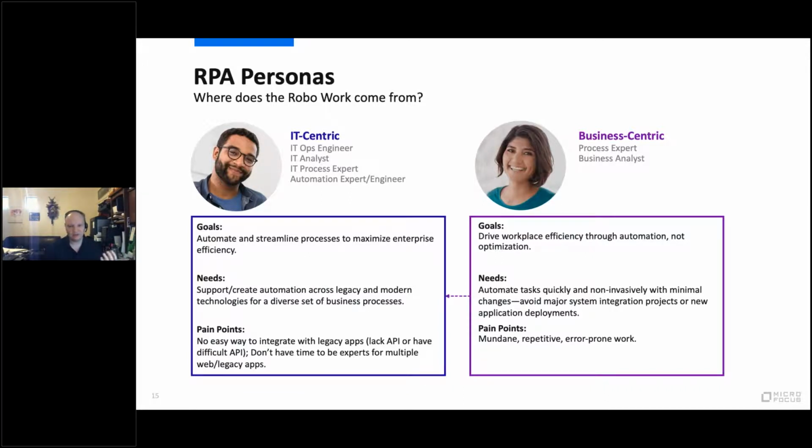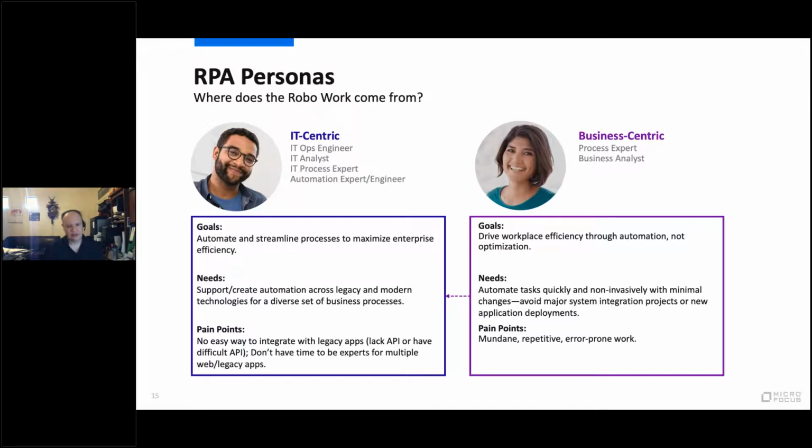So you've got this chicken and egg problem around orchestration and automation in the data center: you've got a set of users that need to automate something but don't know how the process works, and the users that know how the process works don't know how the tool works. How do you get these two teams to work together without a whole bunch of cross-training? The answer is to give the subject matter expert the recorder, let them record their process, hand the recording back to you, and then you embed that into the automation workflow. That's one of the areas where RPA is becoming very beneficial in the IT space.